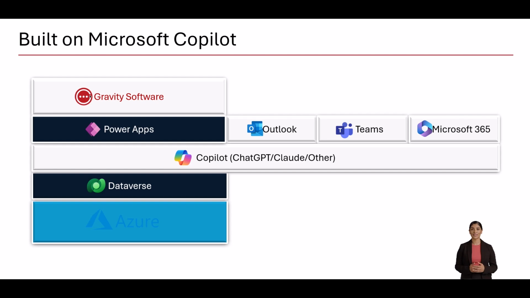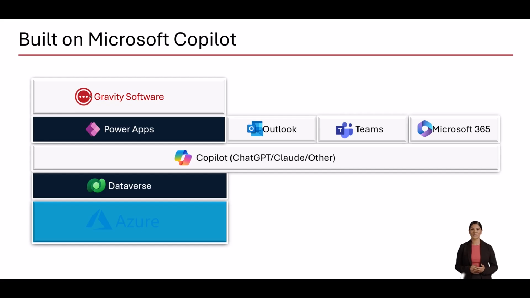Now, this is important because we are using Copilot in the Gravity stack on the left. But that same AI engine can be available in Outlook and in Teams, and in Word and Excel. Now, what does that mean? Well, I can be in Outlook. I can get an email from a customer. I can ask Copilot to pull up some information about that customer from Gravity.